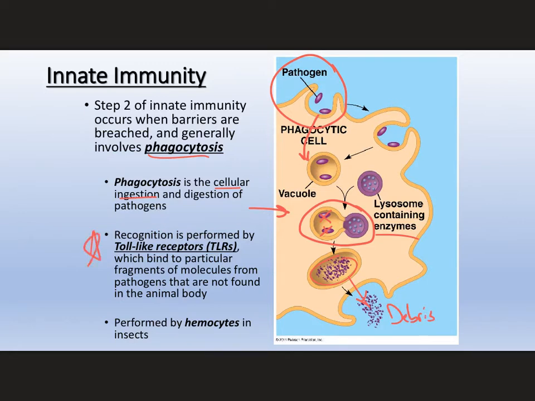Now, this is performed by something called a TLR, a toll-like receptor. So toll-like receptors are found on the outside of these, maybe they're shaped something like this, right? Found on the outside of these phagocytic cells, and they bind to a pathogen. And when they bind to a pathogen, that sort of triggers this response that brings it into the organism. And so it is performed by something called a hemocyte in insects. And then, as I mentioned a second ago, we'll see some cell names here in a moment for animals like us.